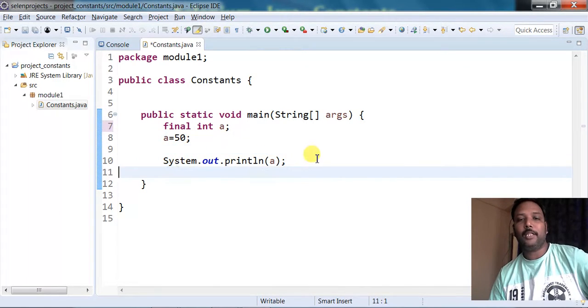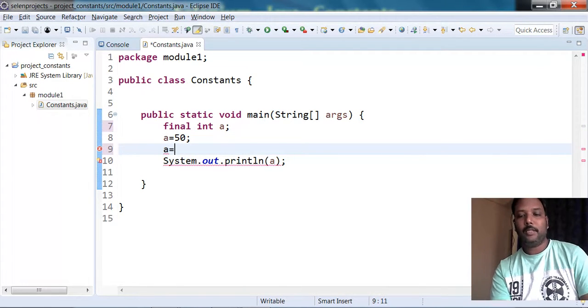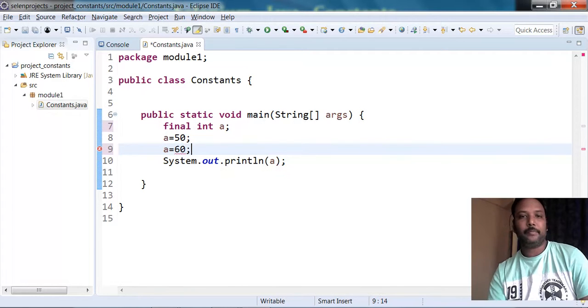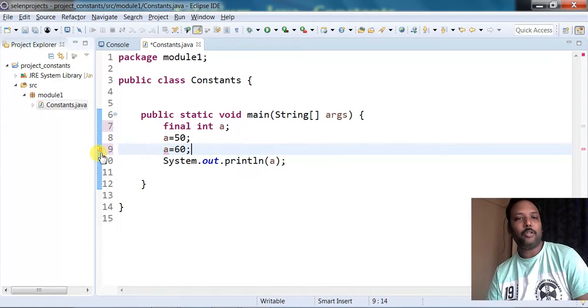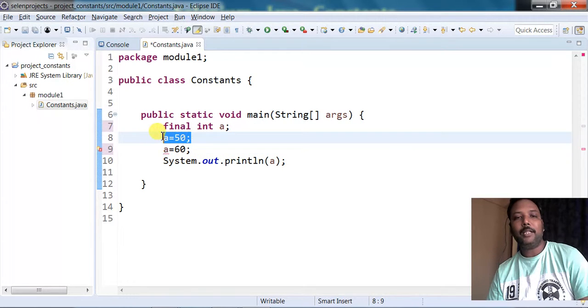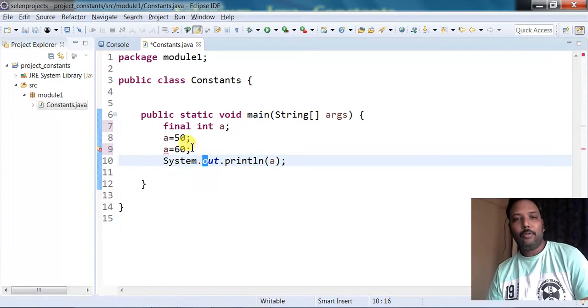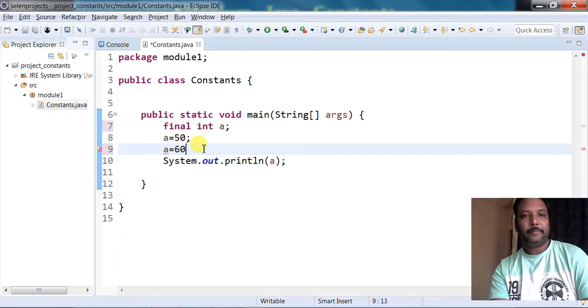Suppose I wanted to change the variable here, a is equal to 60. Is it allowing? No, it is not allowing. What is it saying? The same error: the final local variable a may already have been assigned. So once the value has been assigned to a, we can't change it again.